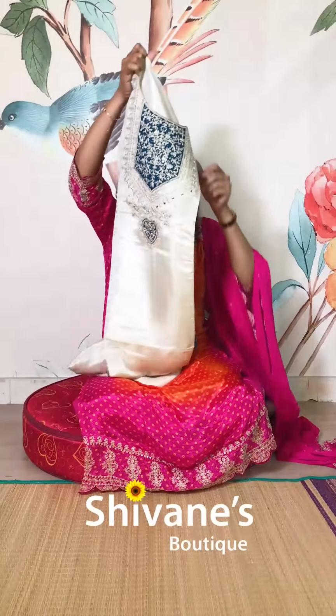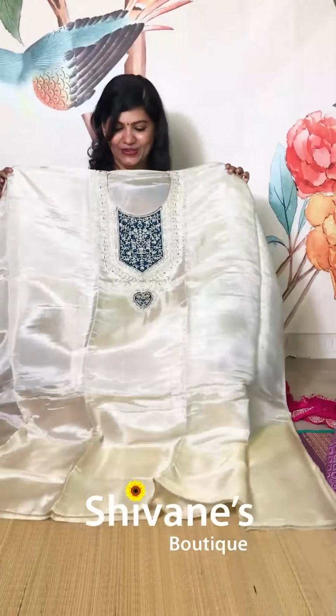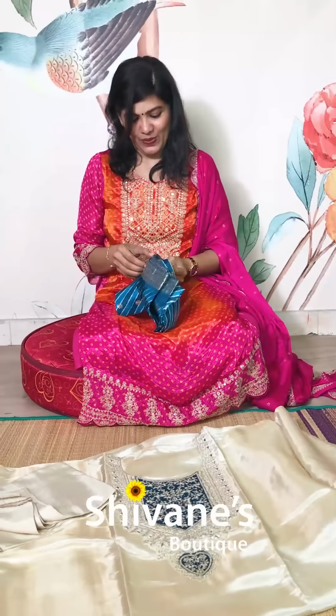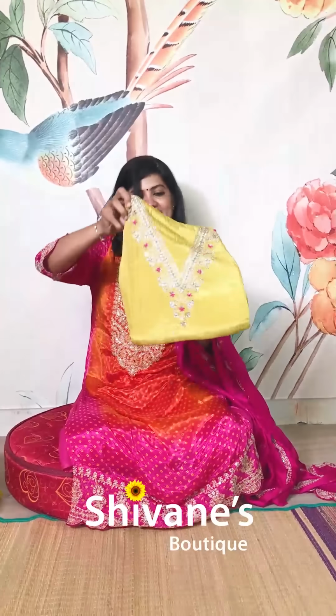Next one is this. It's a half white shimmery thing. See this, so nice and elegant. And this is the pant for this, and you have got this amazing dupatta for this. So nice and beautiful.